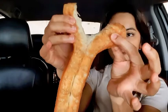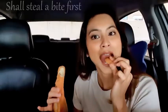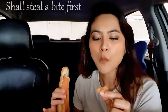So I'm back with my golden youtiaos. In my opinion, I feel that Dough Culture sells the best youtiaos so far in Singapore. Their outside is so crispy, but their inside is so soft and chewy. Alright, so I'm really excited to get home and get cooking, so let's go!